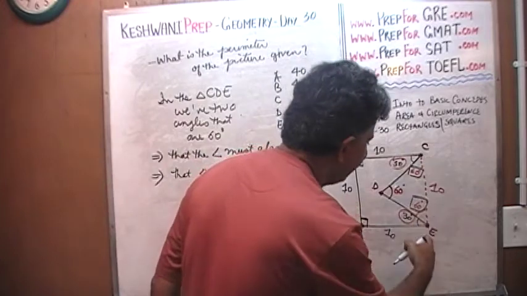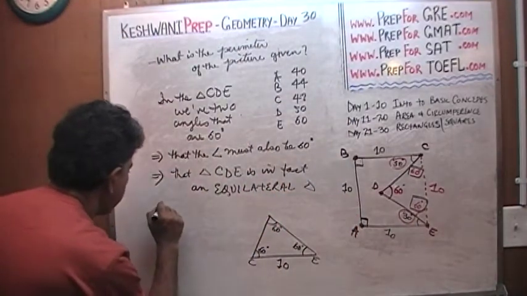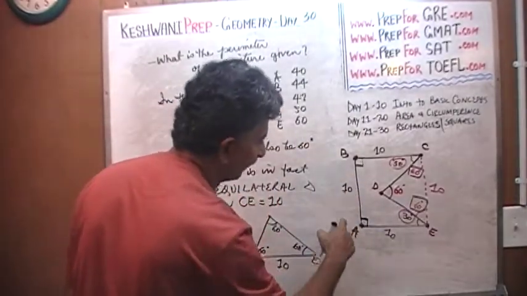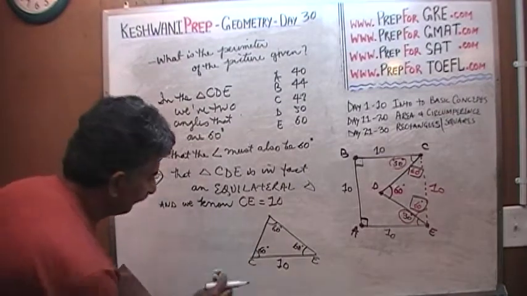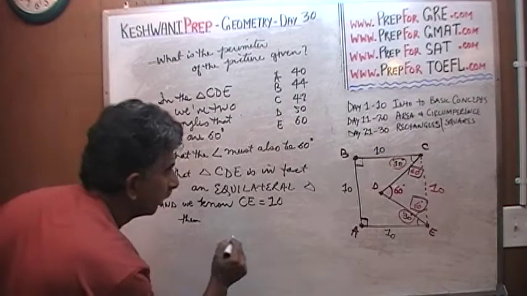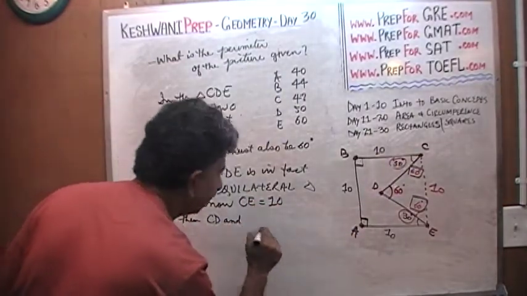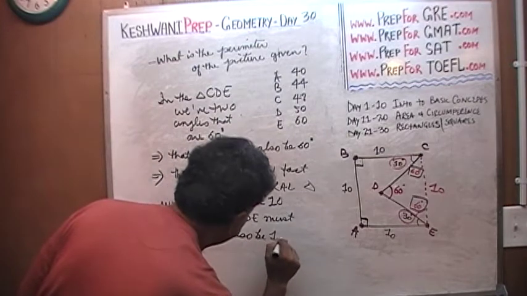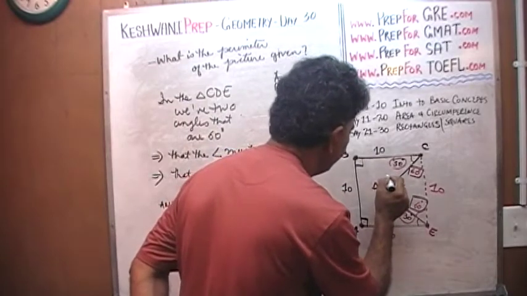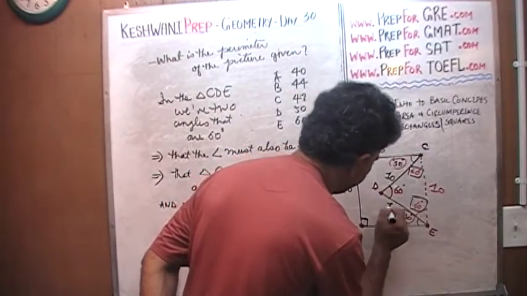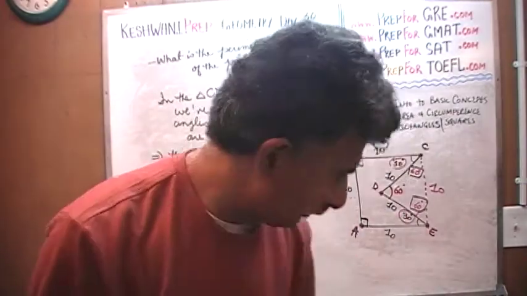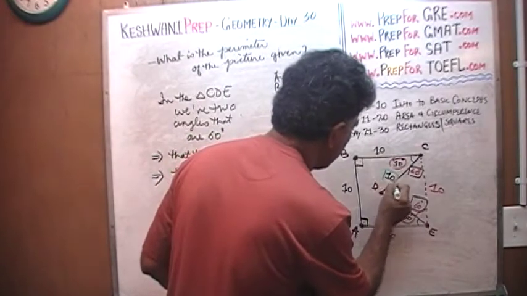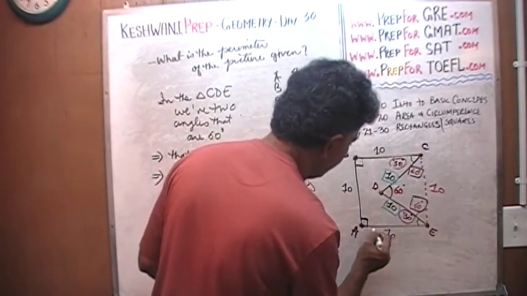Well, if CE is 10, and we know that CDE equals 10 right here, because A to B is 10. If A to B is 10, then CE must also be 10. So it turns out CE is 10, CD is 10, DE is 10. Now I'm going to put all of them in a different color, if I can find a green marker here, so it stands out. C to D is 10, D to E is 10, they are all 10.